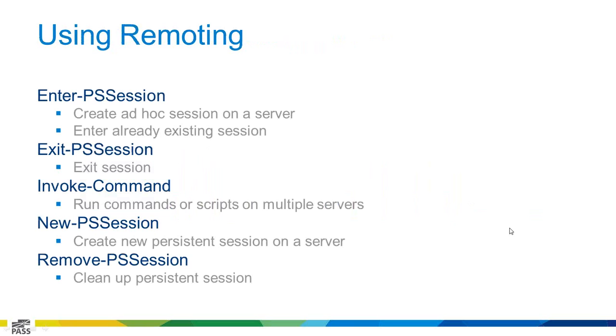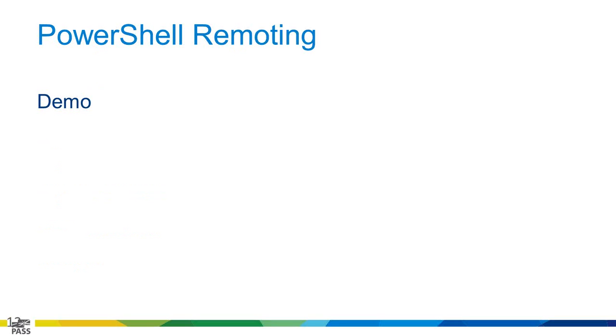We can also use, as I mentioned before, a persistent session, because sometimes we have some work to do, we're going to save our state, come back to it later. And so we instantiate a new PowerShell session, put that session information in a variable, and then we use Enter-PSSession with that variable to go into that session, Exit-PSSession, we're back out. When we're finally done, we say Remove-PSSession with that variable, and it cleans up after itself, and we're done. So let's take a look at PowerShell remoting.